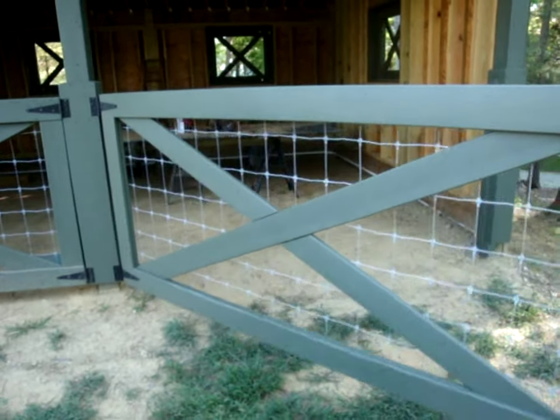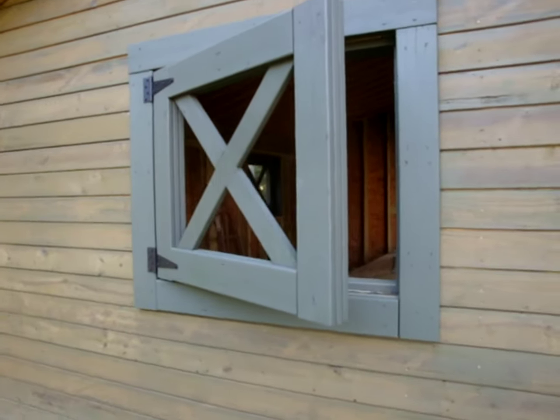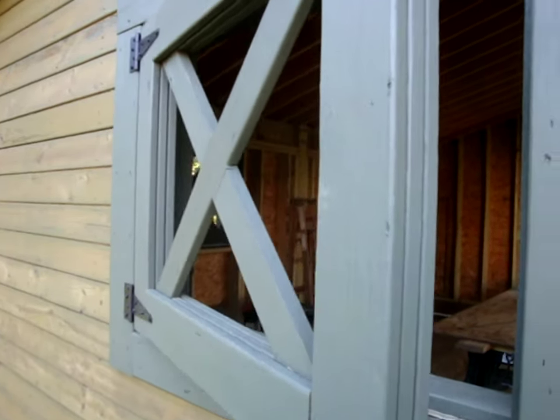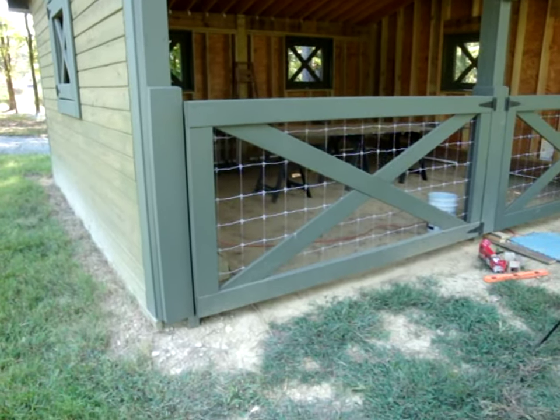In this video, you'll learn how to hang a gate for a fence, a barn window, a shed door, or any similar application. Let's get started. I've already hung this gate.